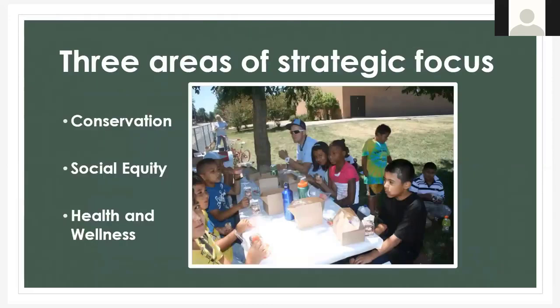Our department has three areas of strategic focus: conservation, social equity, and health and wellness. And my guess is whatever your recreation agency does, generally speaking, they're going to focus on similar areas. The National Recreation and Park Association talks about these three pillars, as they call them, and I think they're pretty generic throughout the country. So as we talk about potential partners for you to engage, I'd encourage you to check out your local park and rec agency and see if one of their pillars, their areas of strategic focus, is health and wellness. And if that's the case, they would be a really good agency to start with in terms of partnership and engagement for health and wellness initiatives.